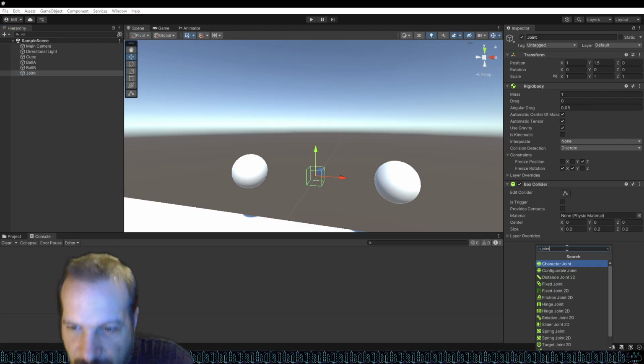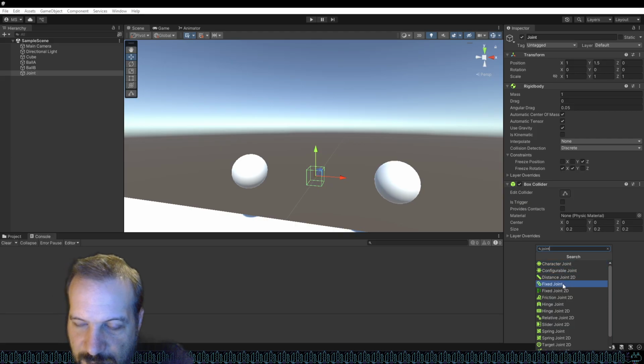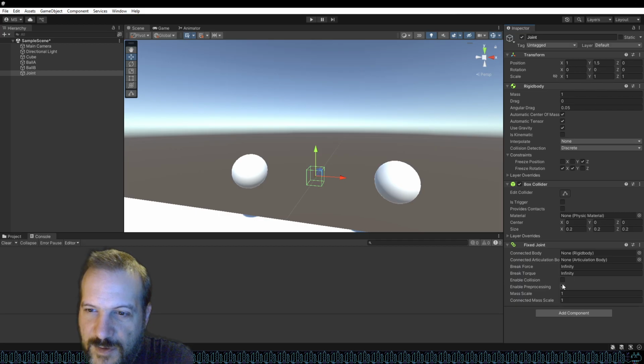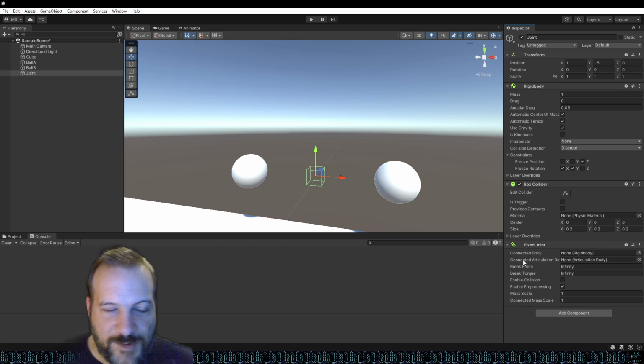Joint. Configurable joint, fixed joint. I didn't use joints in a while. Pun intended.